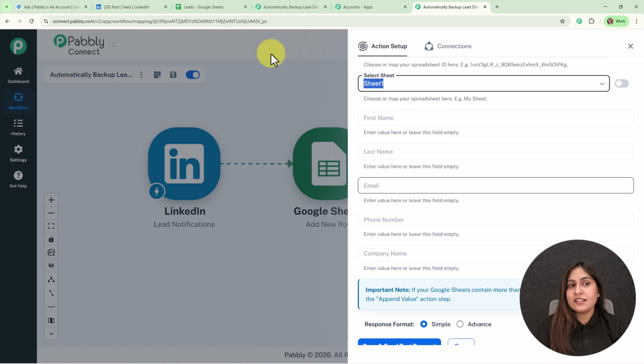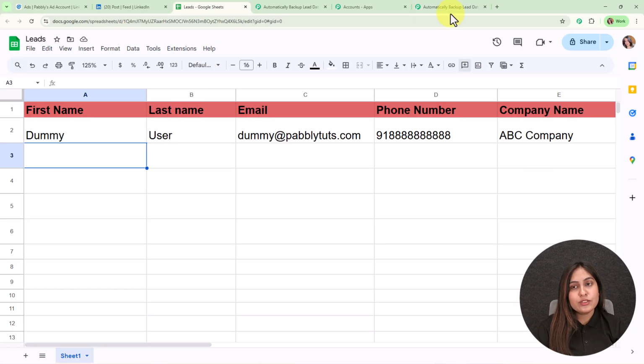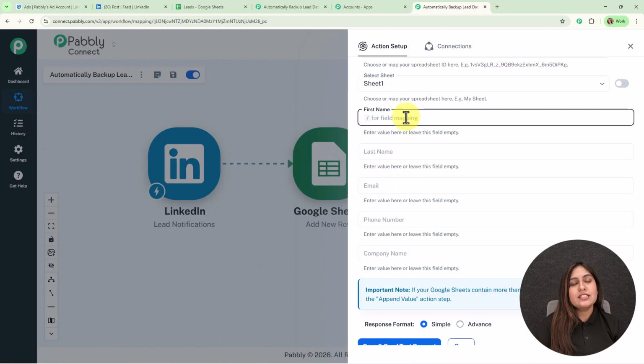Then here it is asking for these details. So basically these are the fields that I've added over here in my Google Sheets. So here instead of entering these details manually, I'm going to map the data. Mapping data means insert data from previous step. That means here I'm going to map the data from the response that I received in my trigger step or my previous action steps. Mapping makes the text dynamic so that if I receive a new lead through a LinkedIn ad, instantly this previously existing detail will be updated with the new one.